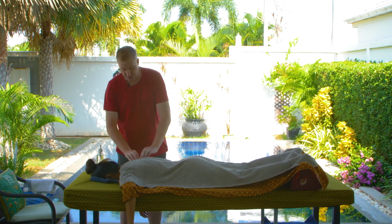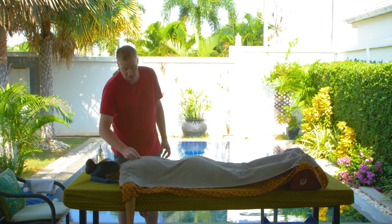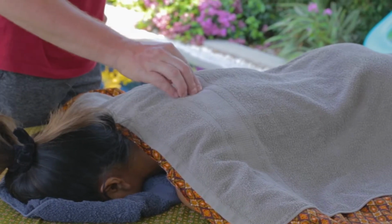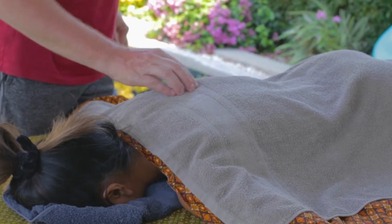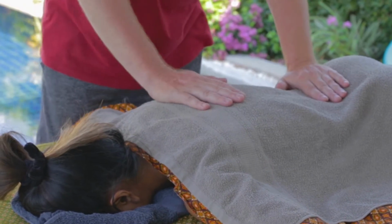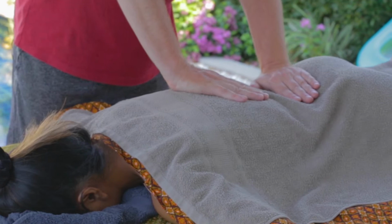And then you're also going to feel the shoulder blade here, the scapula. So there's a nice spot we're going to show with our forearms that gets right between those two areas. So in between the spinal column and the scapula, we're going to be using our forearm, and we're going to get a very thorough and effective full excavation of that band.